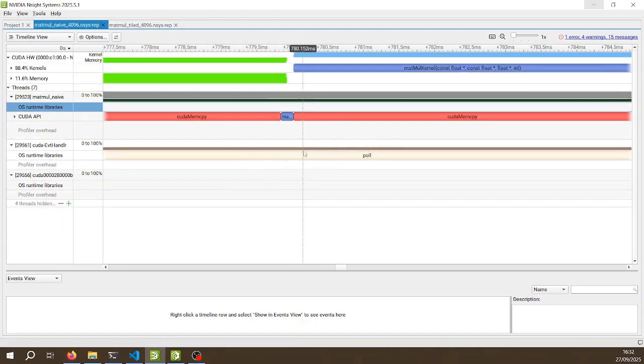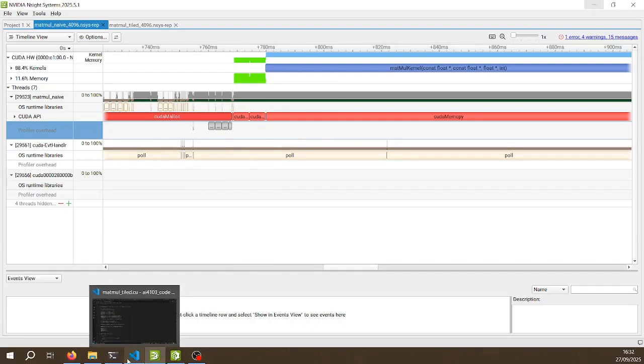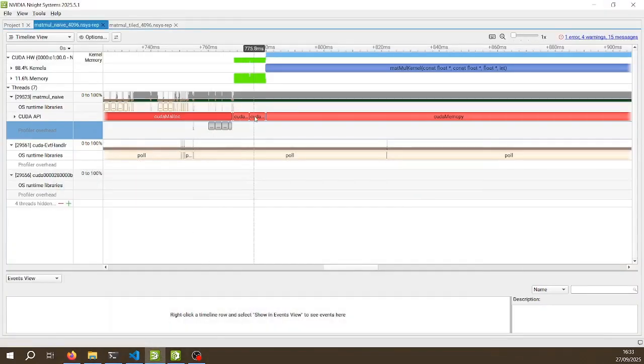Now, from the GPU's perspective, here, the green portions are the actual data transfer corresponding to these memcopy. So here are the two memcopy calls, and here's the actual data transfer going on between the CPU and GPU.